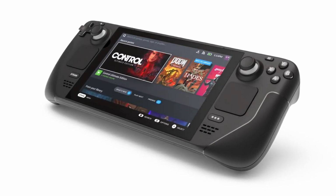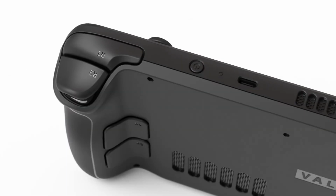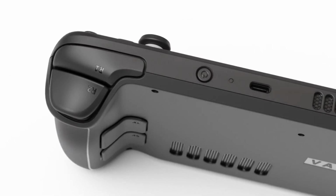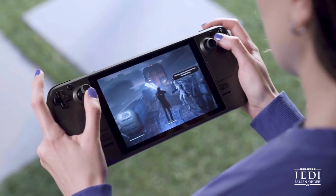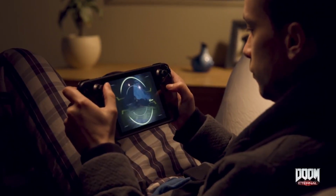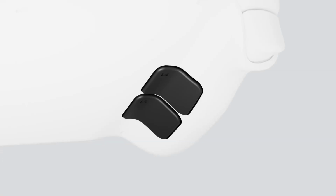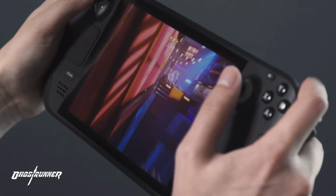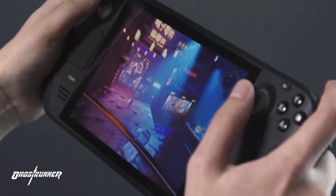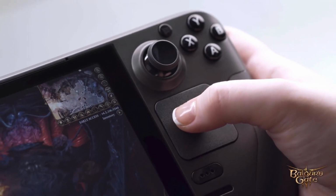All right, guys, I've recently got my hands on the Steam Deck that you're looking at here, and today's video is all about the Steam Deck versus the Nintendo Switch. So the Steam Deck here is basically a portable PC in your hands with a lot of power in it, where not only can it run Steam OS, where you can run all your Steam games on it, it has a full Linux operating system inside, so you can go ahead and play games through a Linux desktop, and also you can even install a full-blown Windows PC on it.